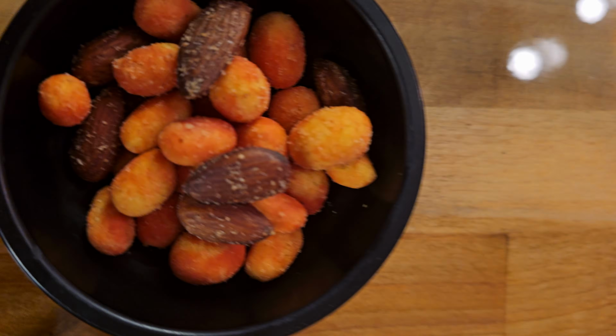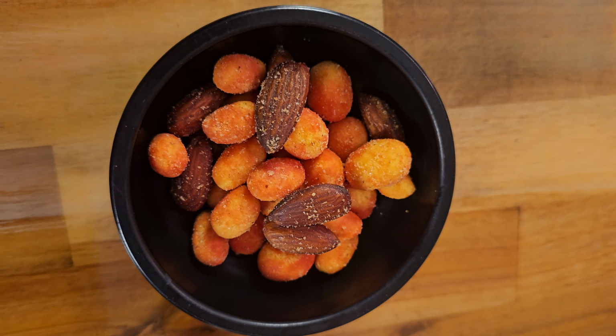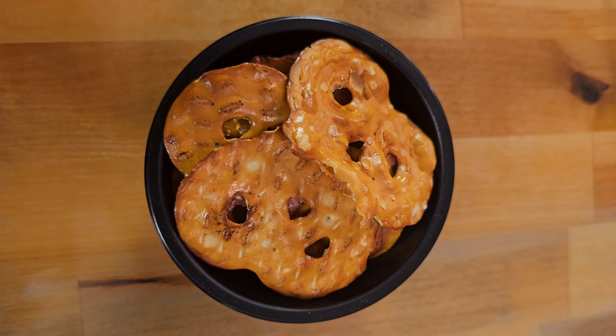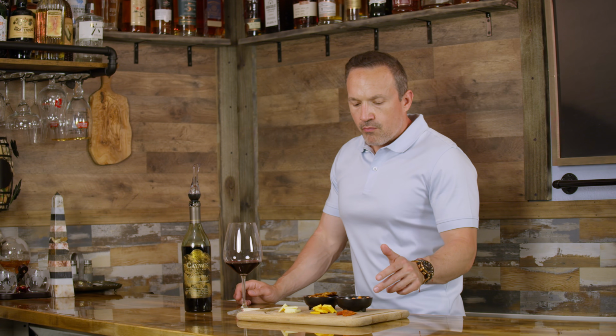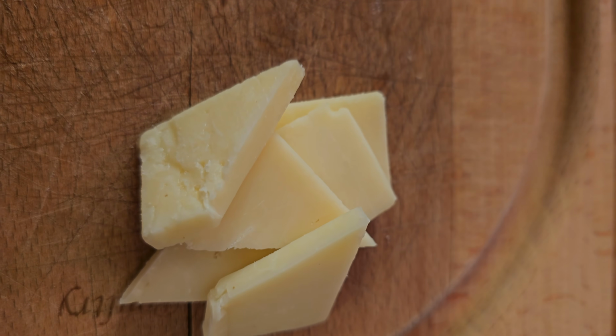And now I'm kind of sad that I didn't pair blue cheese with this, but I'll remember that for another video. That's that salted and smoked almond with the tiger nut. It's actually a really good snack mix with this. Great. Let's try out some salty pretzel. Yeah, if I was doing a pairing, I'd probably do this tiger nut with the salty smoked almond and that extra sharp Vermont white cheddar. Seems to be perfect.